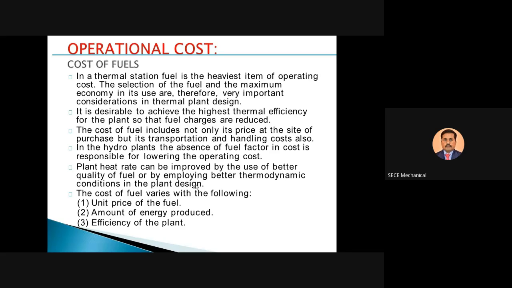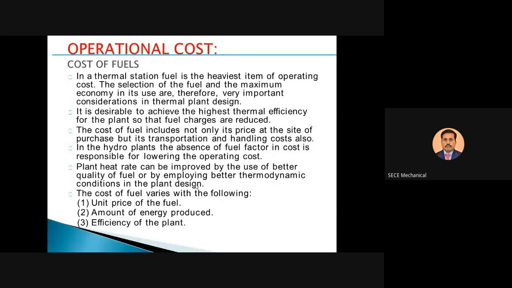After implementing a power plant, you start power production. That is the main aim of the power plant. The purpose is to produce power, and with lesser cost you have to produce more power. The cost of generation of power should be very minimum while using all resources, like man, machine and material. With the help of these we can produce electric energy, and we have to produce it with minimum cost.